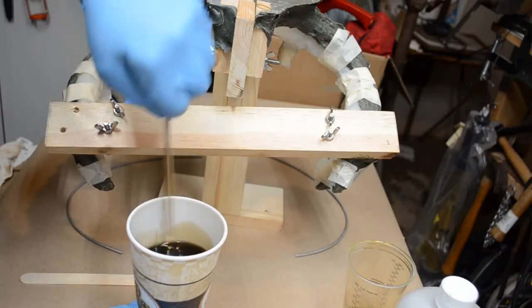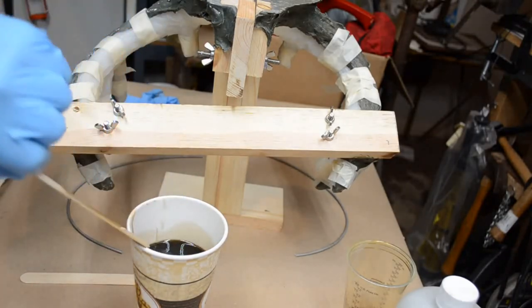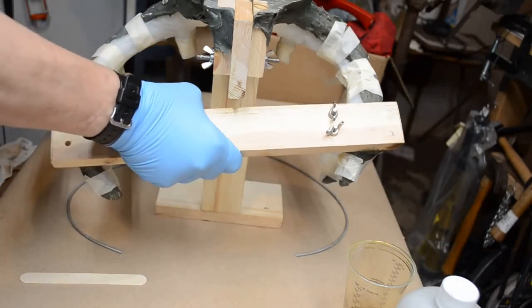Of course, you could see this is what I call a dedicated table for messy projects. The brown paper on this table is good for using spray adhesives on products and whatnot.